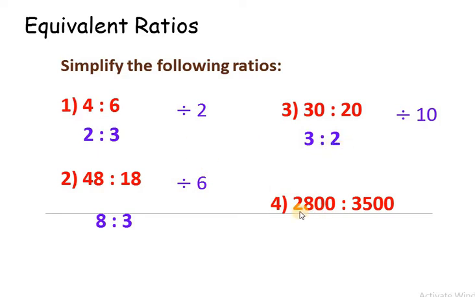Let's see, 2,800 to 3,500. Look here, I have two zeros. An easy way to simplify is to divide it by 100. So it will be 28 to 35. I have two numbers. In which table? Look here, 28 and 35. I can divide it by 7, because 28 divided by 7 equals 4, and 35 divided by 7 equals 5. It can be divided by anything I want if it is in its table, or an even number divided by 3, I will try.